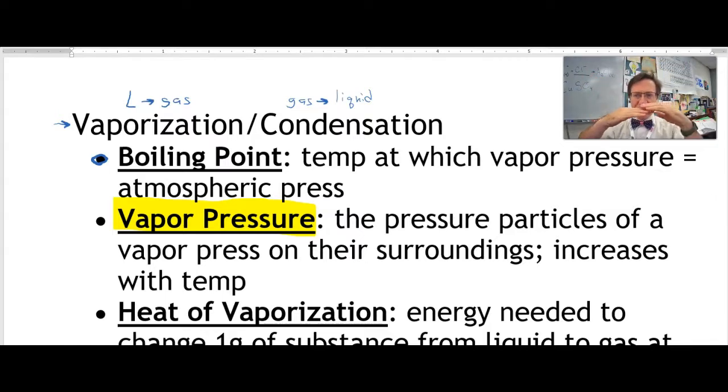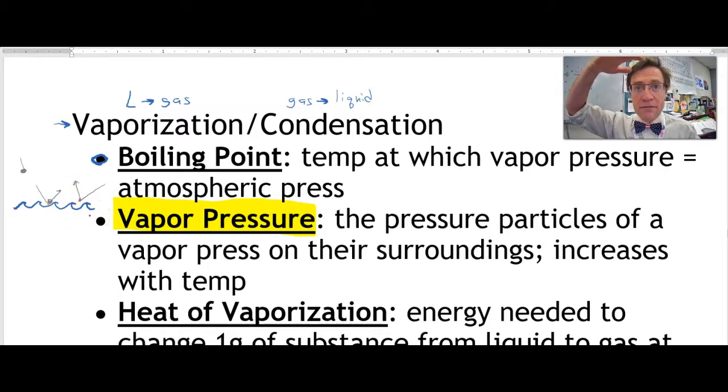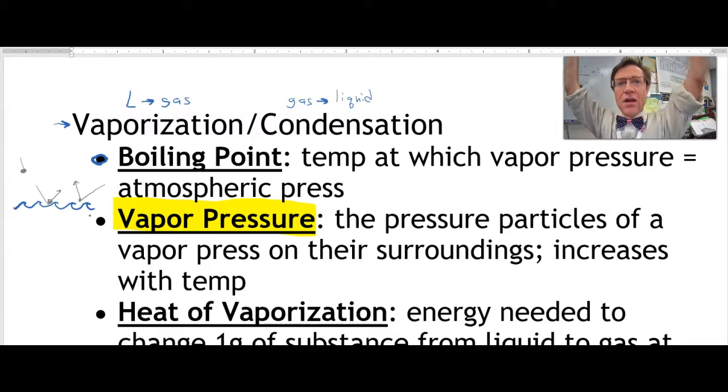If you think about it, you've got a surface of water over here, inside of a cup or something. But there's a little atmosphere, atoms and things, coming down and slamming into the water and bouncing off, and coming in and slamming and bouncing off, right? Because there's air on top of that water sample. And it's not just a little bit of air. It's a column of air that goes from here all the way to outer space. That entire column of air is swishing down on that sample. And it's actually quite a bit of pressure.